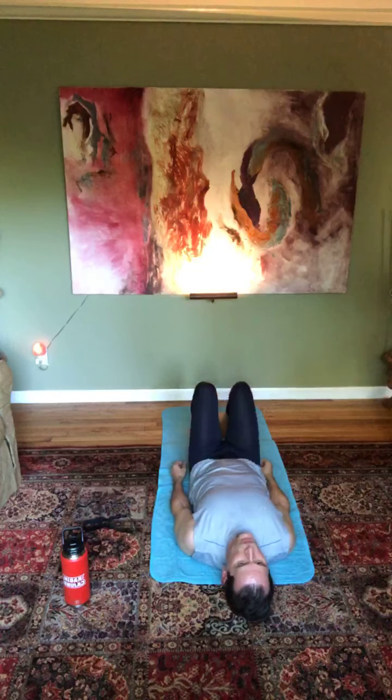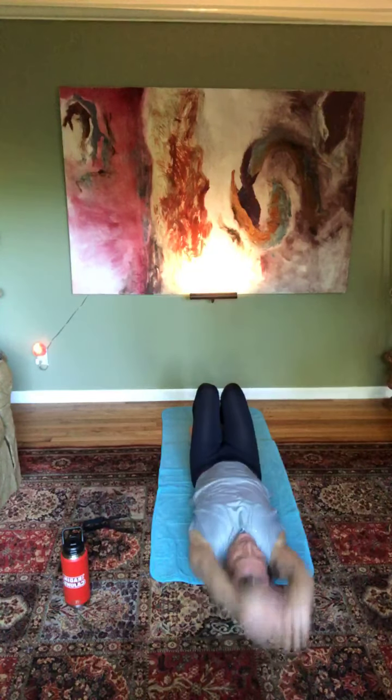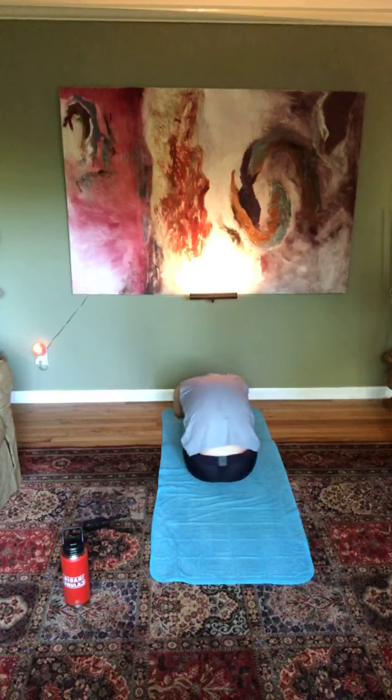Alrighty, time for another set. Flex your feet, arms above your head. Inhale, come on up, stretch up, touch your toes. Exhale twice.